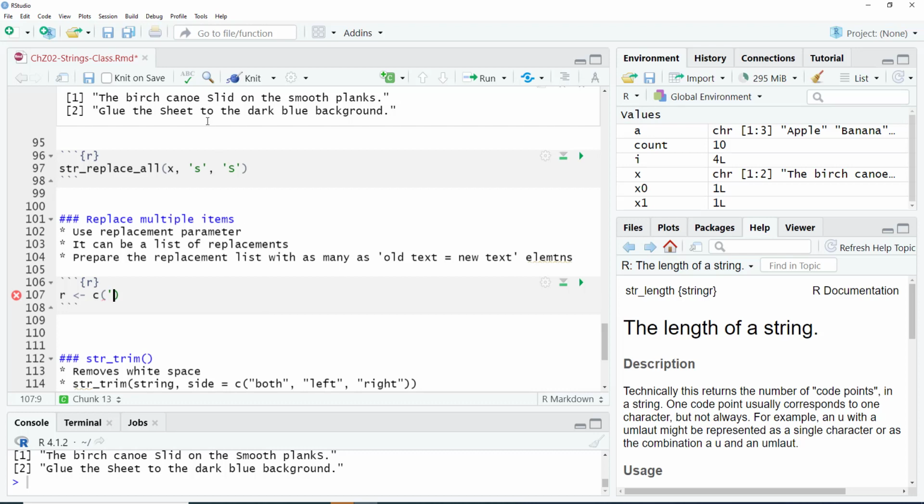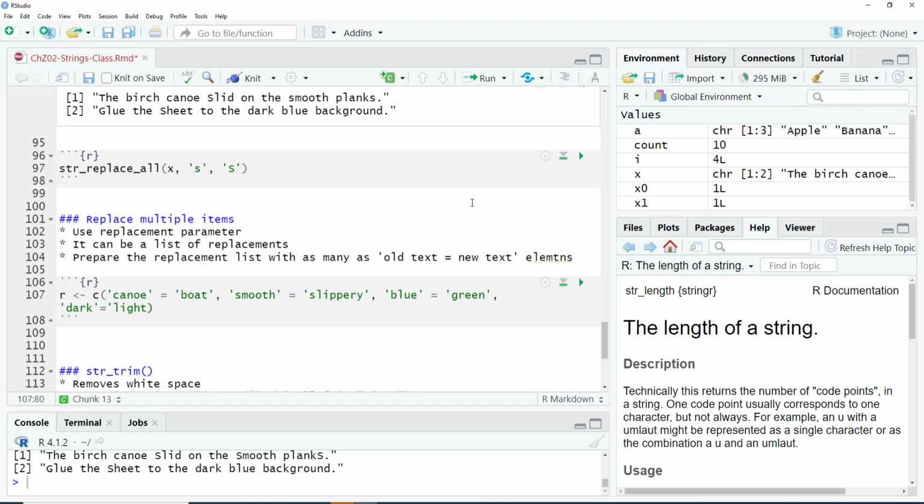Suppose we say canoe equal to boat, and then smooth equal to slippery, and then blue equal to green. Then one more, dark equal to light.